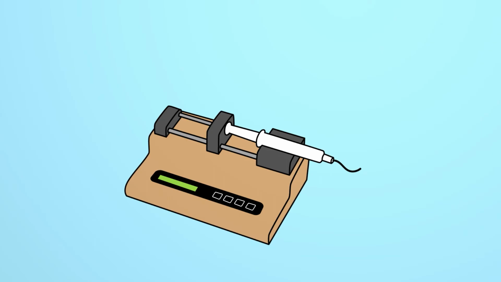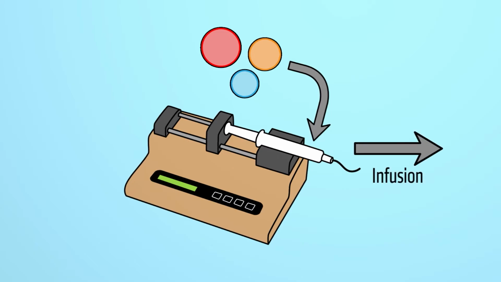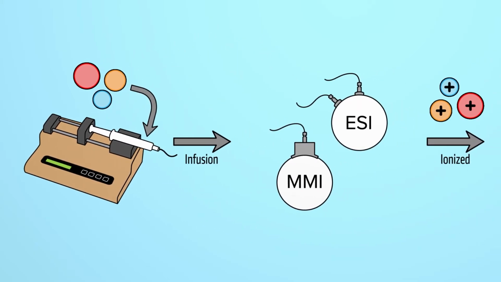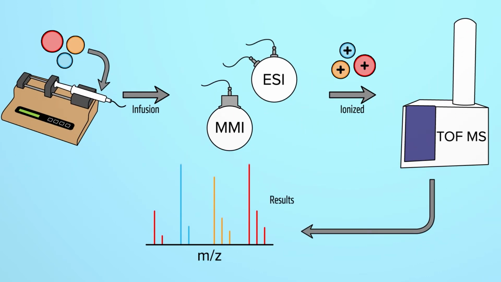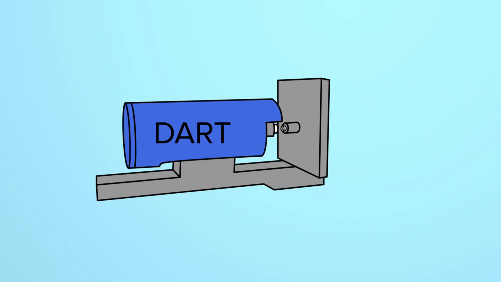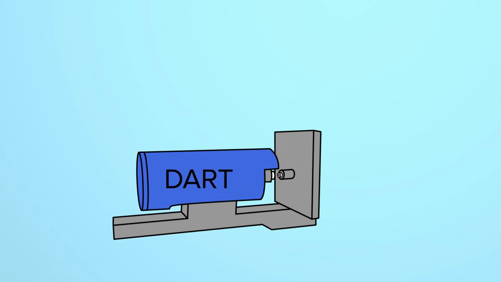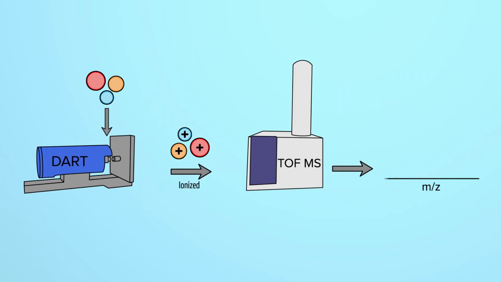A syringe pump infusion method can be utilized for samples that are not soluble in LC-compatible solvents, but still require the ESI or MMI sources for ionization. The TOF mass spectrometer analyzes all ionizable analytes together when using this method. The DART source also allows users to bypass the solubility requirements of the UPLC system by allowing a wide variety of sample formats to be placed directly into the source and then ionized into the TOF mass spectrometer. Mass spectrum results are captured nearly instantly and include all ionizable analytes.